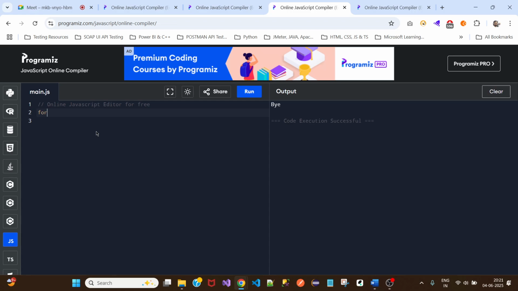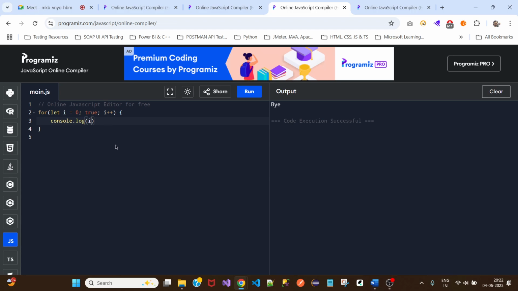Now I'll create a for loop. Let i equal 0, and I'll give the condition as true, only true. Then i plus plus. Then I want to print console dot log i. I just want to print i.